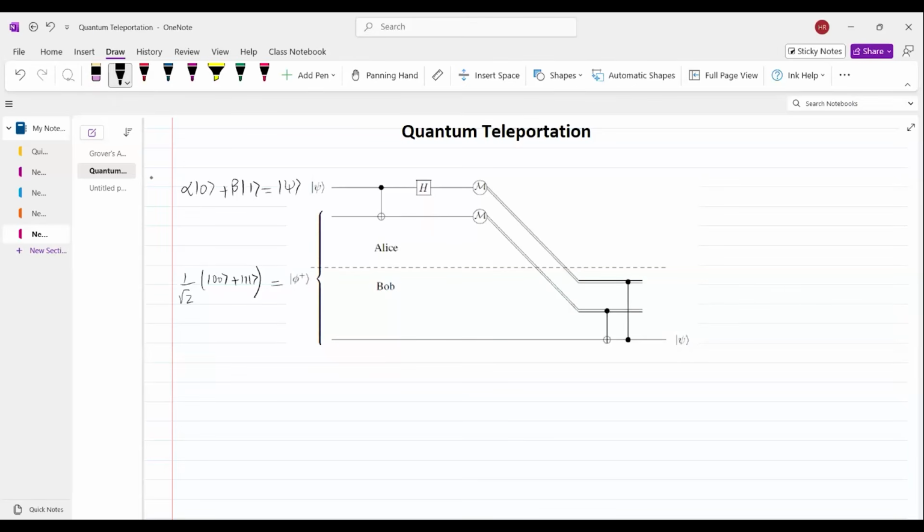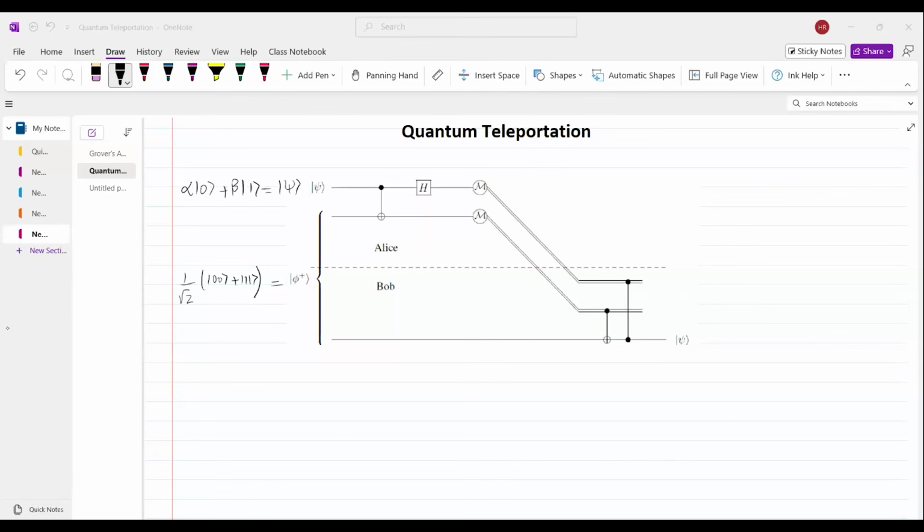Okay, so the idea is that Alice wants to transmit her qubit psi to Bob, and she does so by applying some operations on her set of qubits, and then she measures her qubits. And whatever outcome she gets, she sends to Bob by classical channel. Once she sends it, Bob does some operation on his qubit, and then the result is that he gets the state psi out of it, right? So we'll go through the protocol and we'll see how it goes.